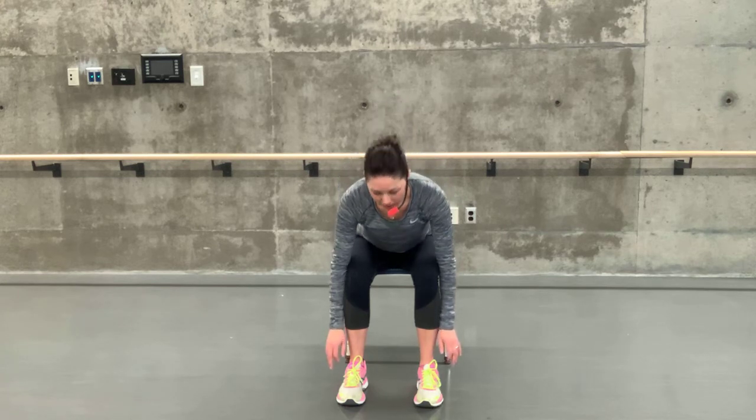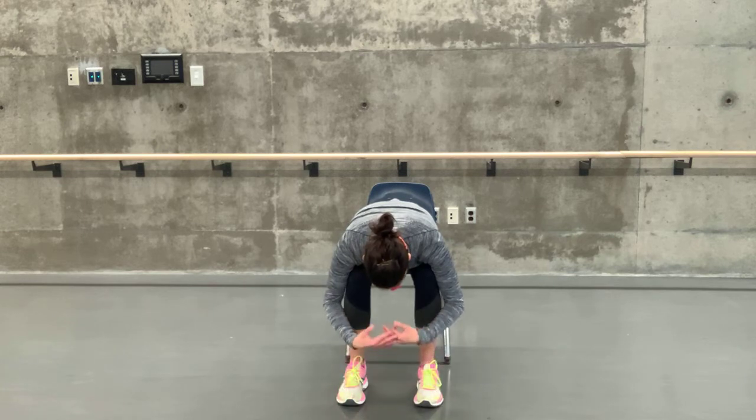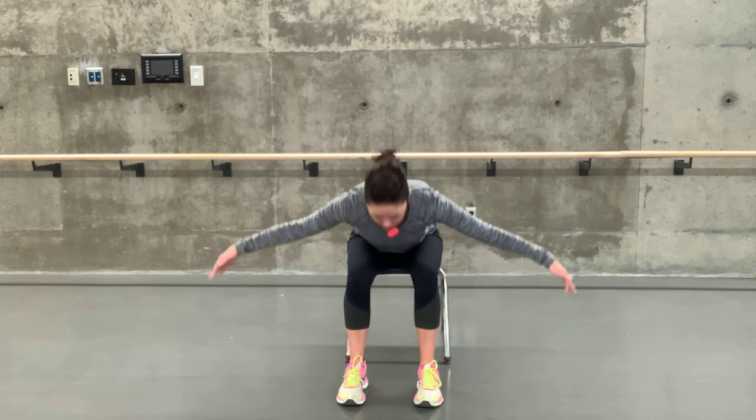Exhale, down into forward fold. This time, deep breath in, both arms reverse up into reverse swan. Deep breath in.